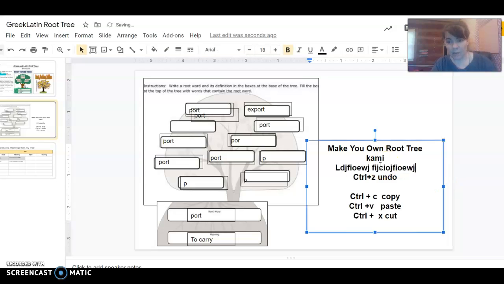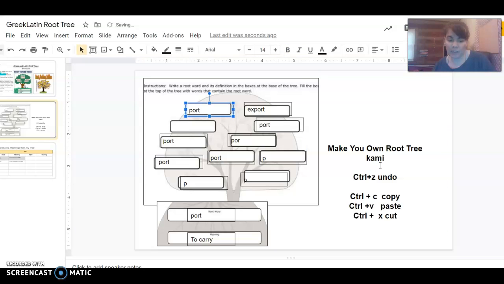So, say you type in, and then you're like, oh man, none of that stuff makes sense in that paragraph. You can sit there and backspace, and keep doing that for every letter, or just Ctrl+Z. Boom, gone. If you do one too many, then you can hit Ctrl+Y, and it brings it back for redo.